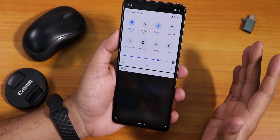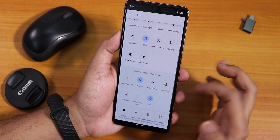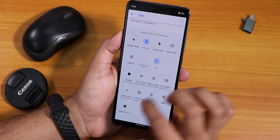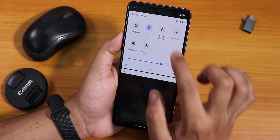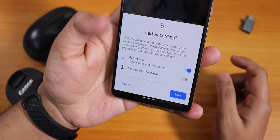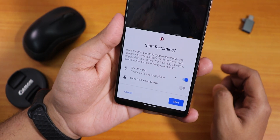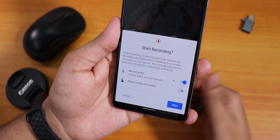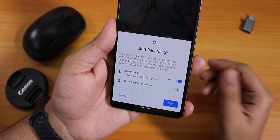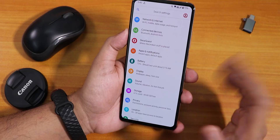The quick settings panel lets you add multiple toggles like airplane mode, location, invert color, screencast, caffeine, sync, etc. I've also added the screen recorder, and a great feature here is that you can record device audio and microphone audio at the same time. So if you play games, you can capture in-game sound and your own microphone — great for mobile gamers uploading gameplay to YouTube.